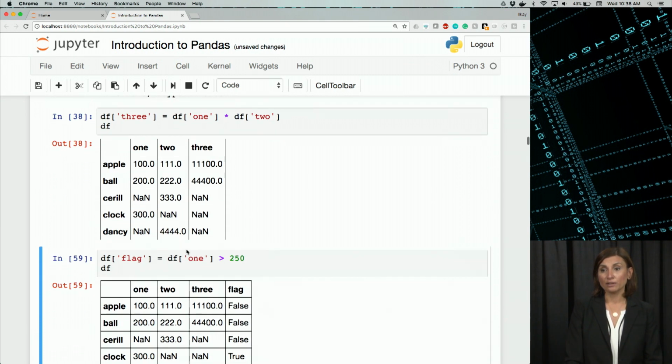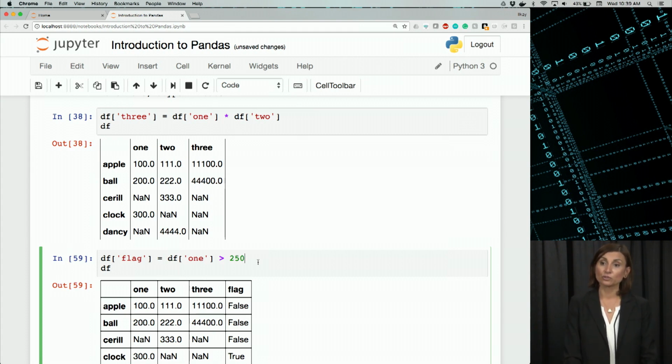In the next one, we have a logical operation. I want to add another column called flag, which rather than a numerical operation like multiplication, I'll use a logical operation which results in a Boolean value being generated. And we'll use df[flag] equals df[1] greater than 250.